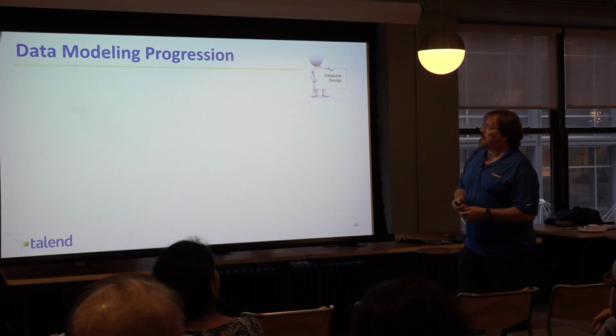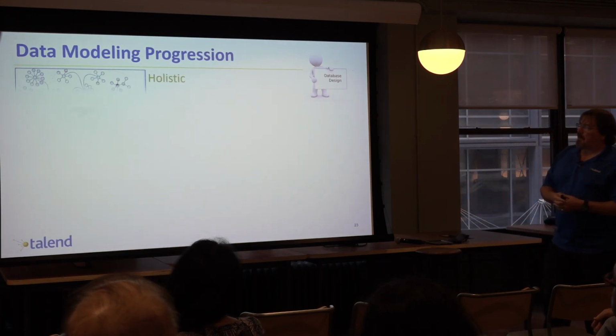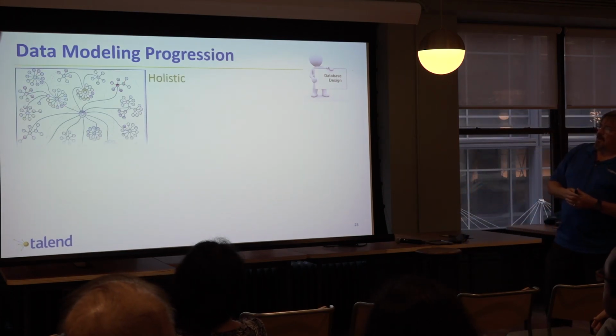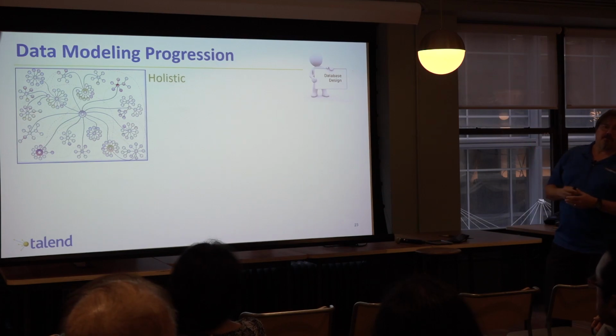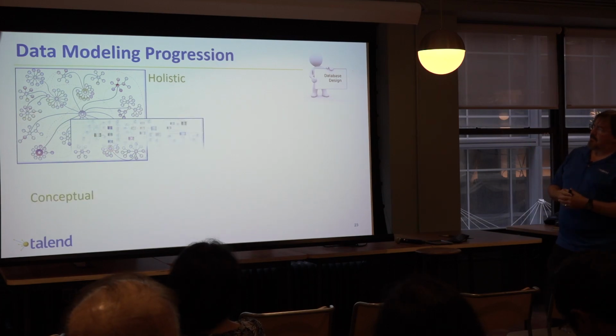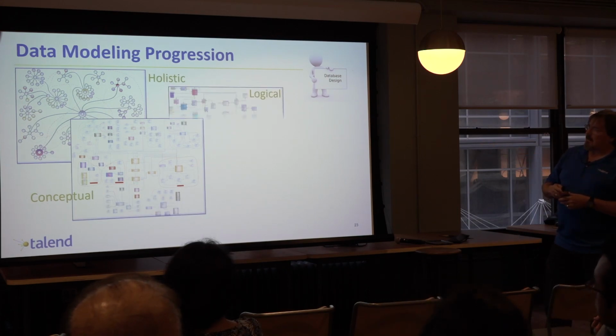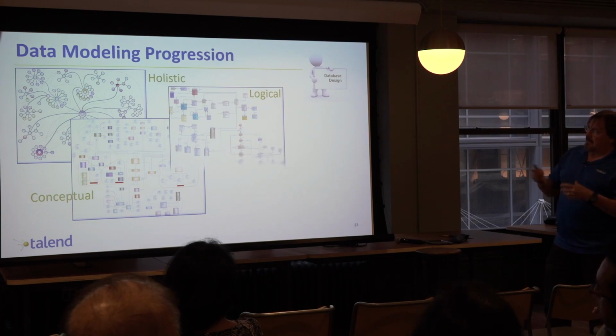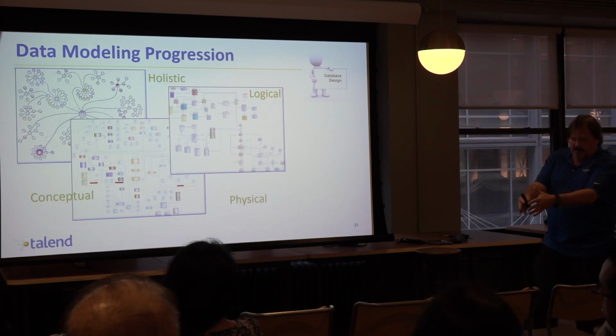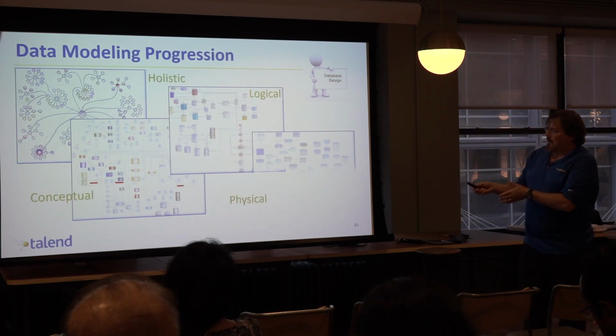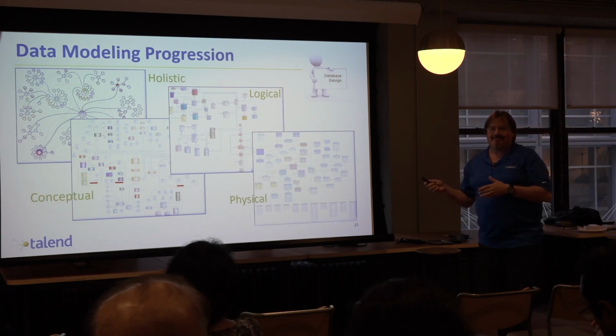Okay, I want to keep moving forward. So here's the progression, and that's what a holistic model might look like. I did that one for a big enterprise customer, a retail company. I then transformed parts of it into a conceptual model. I used UML for that. And then from that, I started big and kept drilling down to just the physical model for what I needed now.